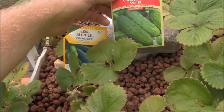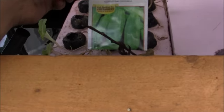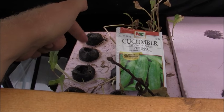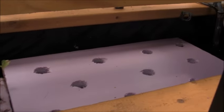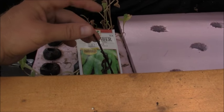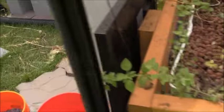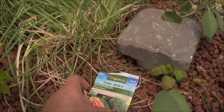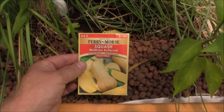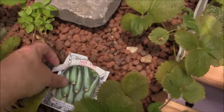For cucumbers, I put some SMR 58 salad slicers and pepino cucumbers here and there. I put just the pepinos down here in these old salad container spots where the lettuce didn't do so well. Now that the walls are missing, this lower area will get a nice breeze so lettuce should do better down here. I also planted some Moon and Stars watermelons here and there, just a couple seeds, and then a couple of Waltham butternut squashes in these raised beds.